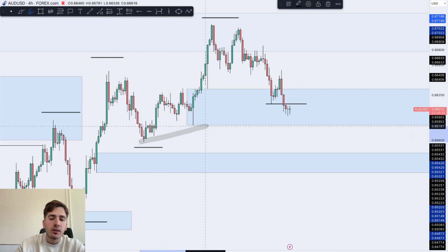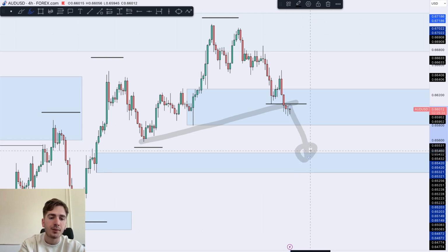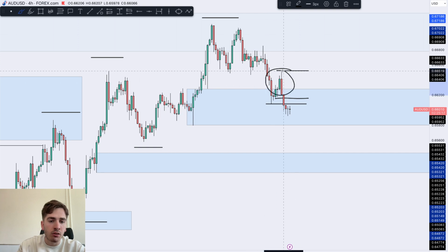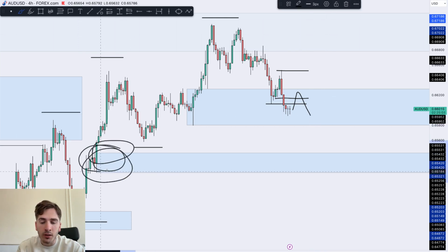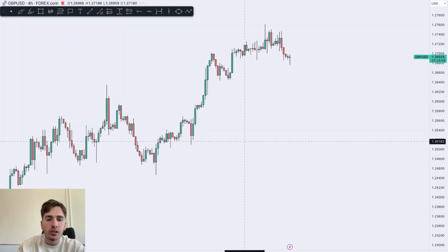I mean, there's still liquidity underneath these lows. So I would like to see a further continuation actually in towards the downside, but that's all dependent on how we come in towards this area of supply, guys. So this is the buy before the sell over here. So look for one more short inside of there, definitely on the 15-minute time frame, and then just hold it. And if we don't see something like this, or we get a change of character inside here, then you can just hold it all the way back down in towards this area of demand over here. So that's AUDUSD.